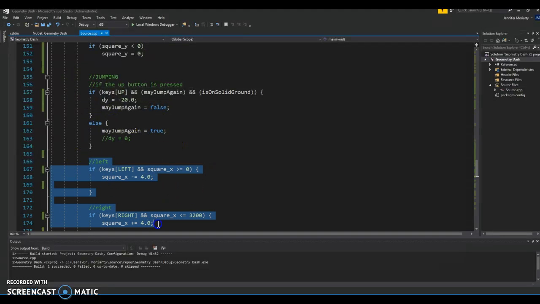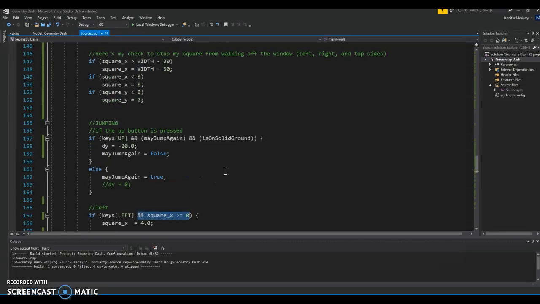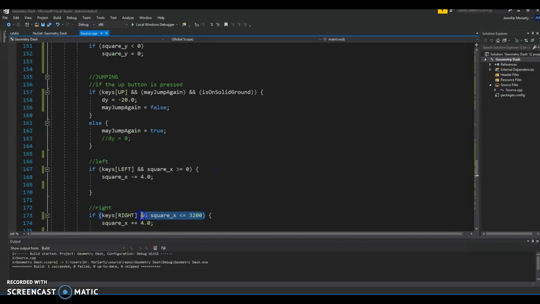So let me just point out that down here, our left and right movement is exactly the same as it has been in everything from Pong to Breakout. In fact, I kind of lied here. I am directly messing with the X and Y position of my square. I'm not dealing with X's velocity. So if you press left, just move the square 4 pixels to the left. Okay? And this part right here is redundant. I kind of forgot to take that out because this is doing the same thing as this. I'm not even sure what this is, I must have recycled this code.